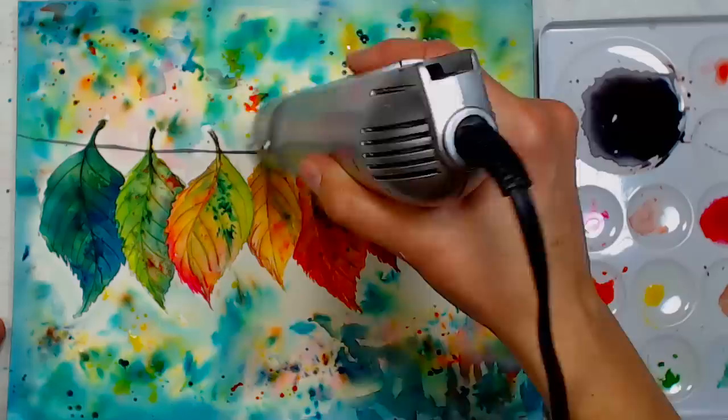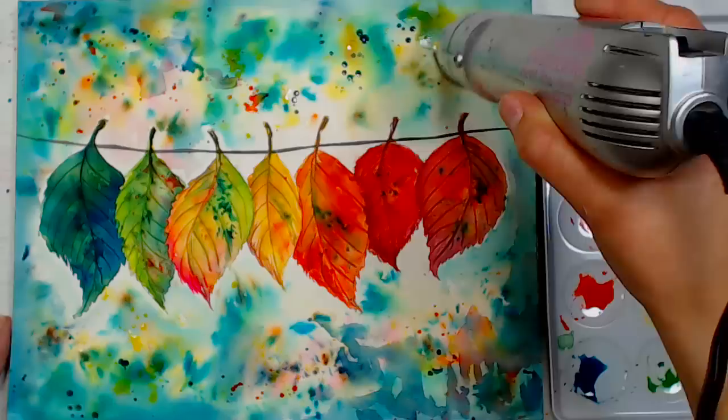So it doesn't matter at all. As long as you have the colors you need to mix what you want to mix, use them.